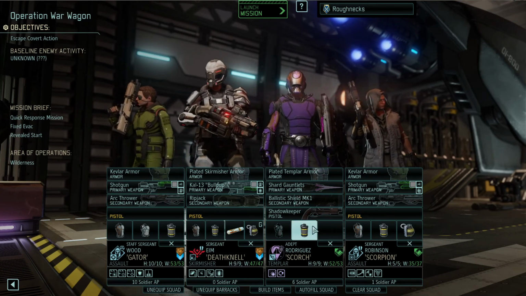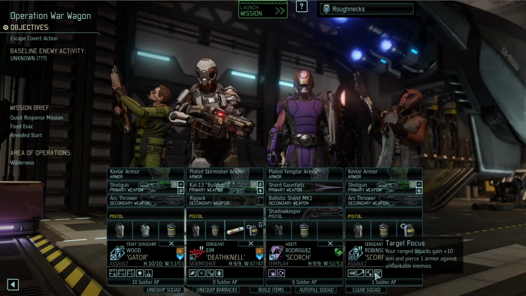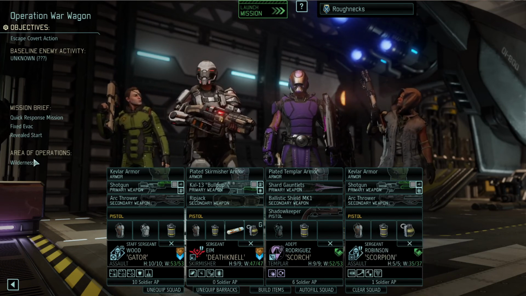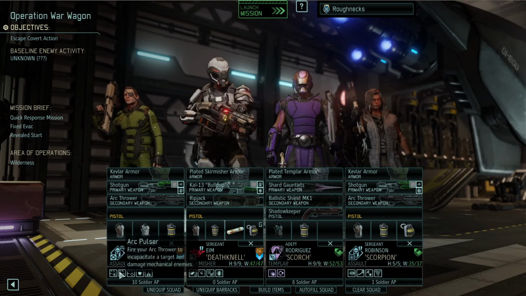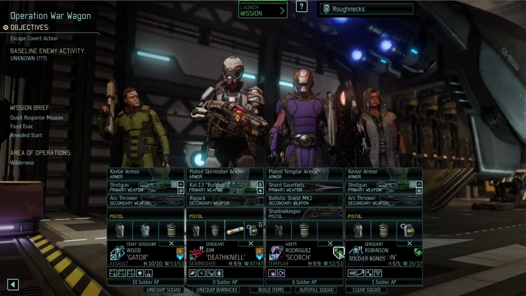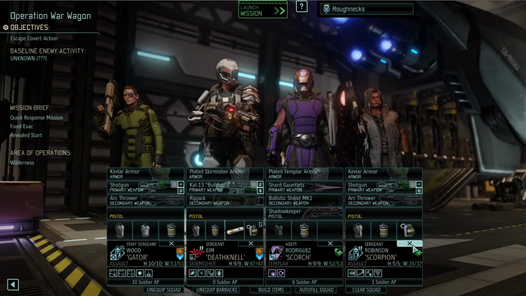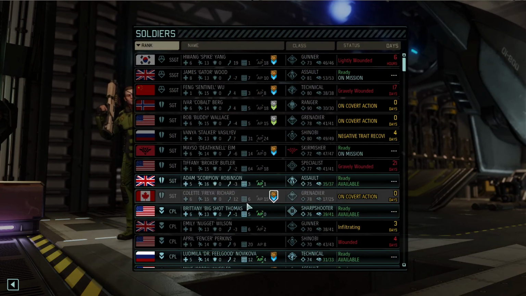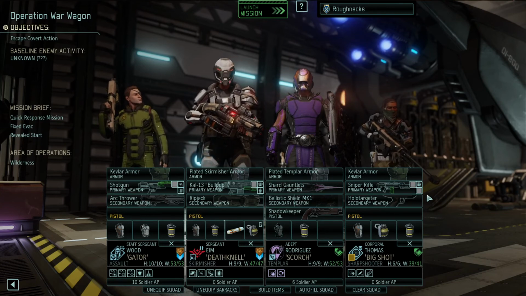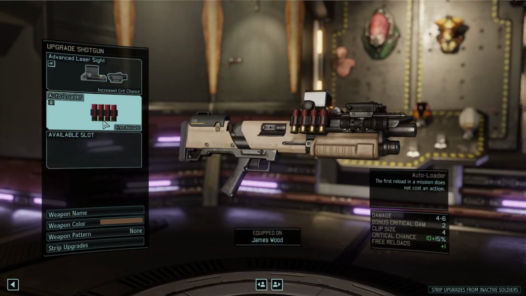Doesn't feel great. I mean, he's fairly different than the first assault. Let's see who you're close to getting bonded with. Big Shot, sharpshooter. Maybe we grab the sharpshooter then. Try to get some more soldier bonds going. Let's do that. And then let's take a look at weapon upgrades. So you have an advanced laser sight and an autoloader.